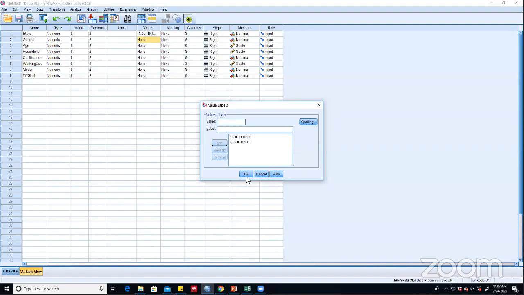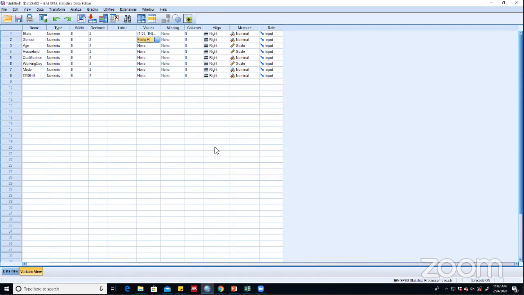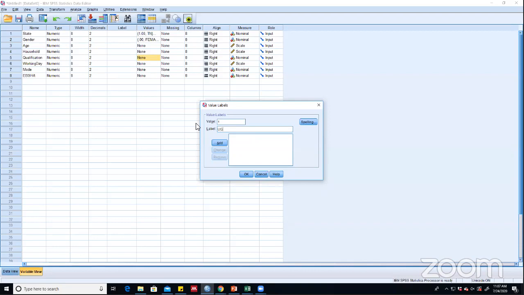I'm just refreshing, so it is a kind of warm up. You just get familiar with your data entry. Age is continuous. Qualification: 1 means UG, 2 means PG, 3 means PhD. Add, OK.